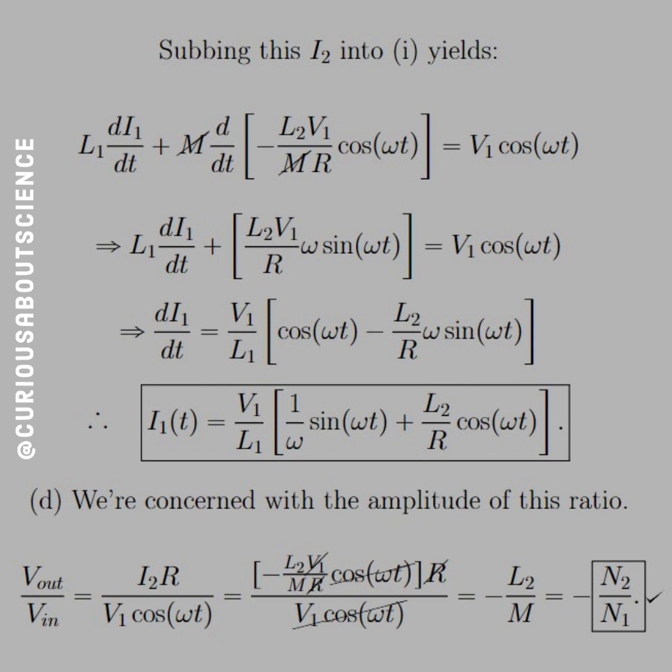Let's go back and find out why. In part A, we solved for the ratio of N1 over N2 with respect to M and L2. However, these were flipped around. So we found that N1 over N2 is equal to M over L2, and what we have is L2 over M, so we just need to flip that fraction, and we get N2 over N1, and that's exactly what we're trying to solve. That's awesome.